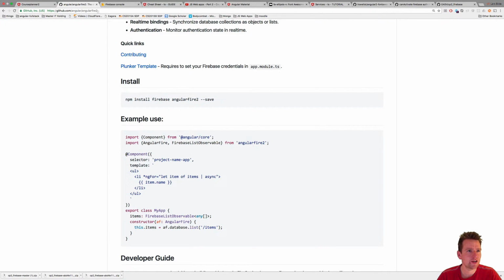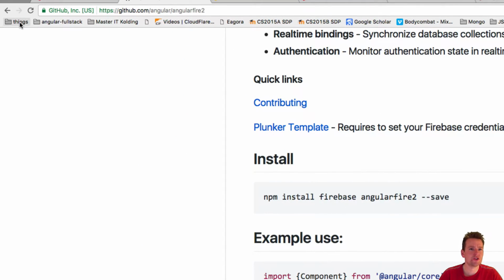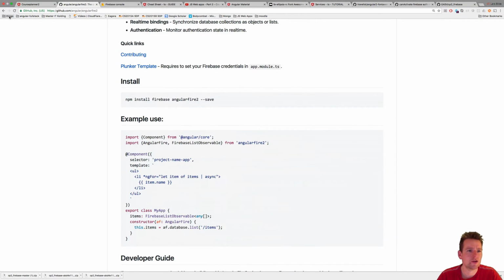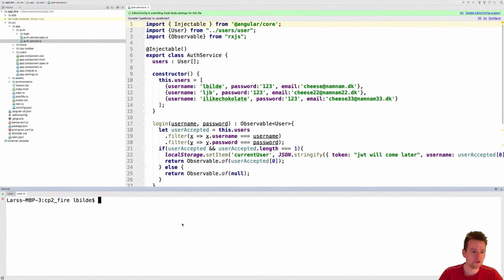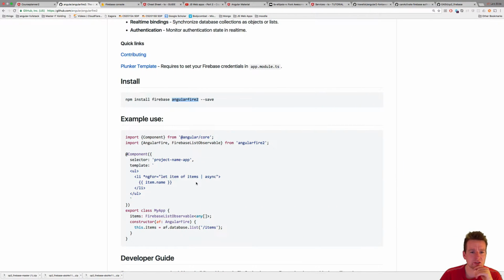So what we're going to do is install Angular 2 Fire into our system and use this setup they have right here. And of course, as always, the link is up here if you want to see where you have to go. And go down to the install, and what I'm pretty much just going to do is npm install both the Firebase, which is the JavaScript package for Firebase, and then the Angular 2 Fire, which kind of uses some specific commands inside Angular 2. So we need both. So I'll just paste these in, and the --save adds it to the package.json as always, and let's just let that install, and while it does, let's have a look at what it actually takes to use it. But we're not going to use it yet.